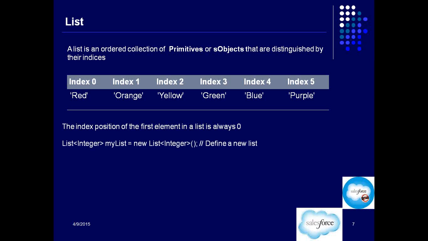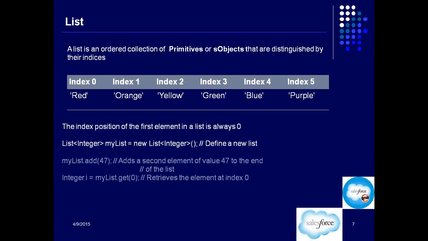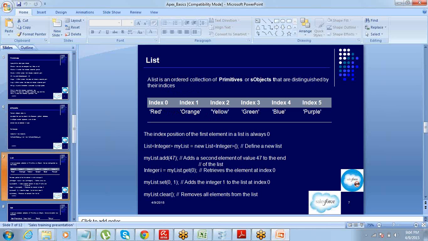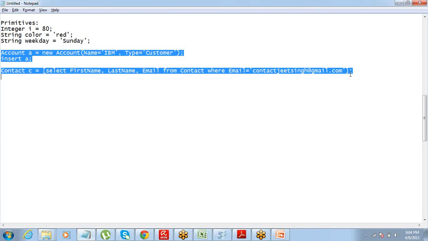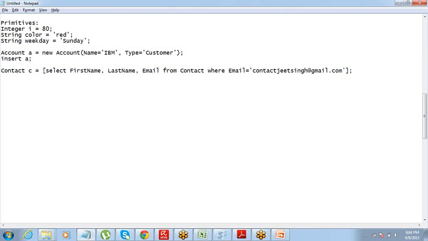So this is how you define a list. This is how you add value to a list. And this is how you retrieve the value from a list. Let me just show it to you. Let's say you want to define a list of string.